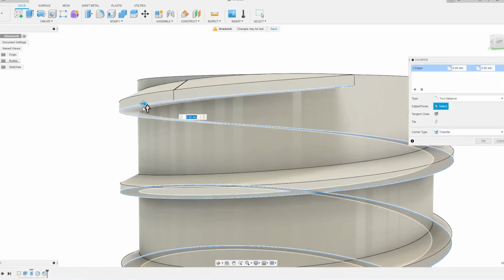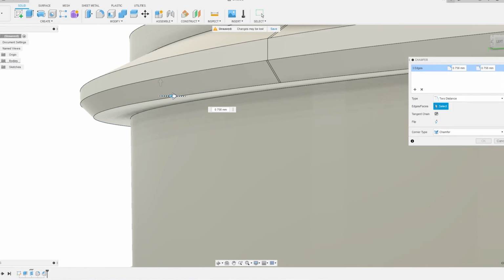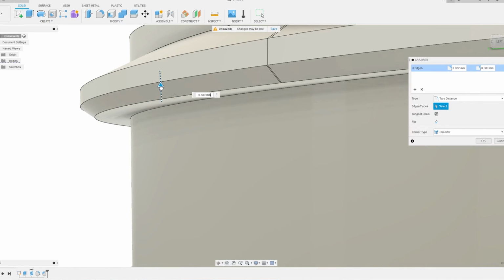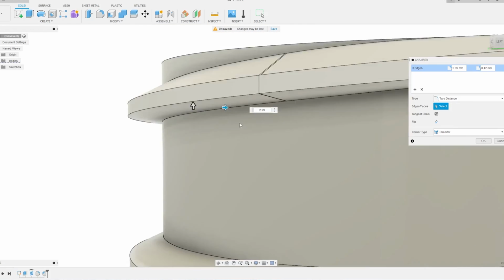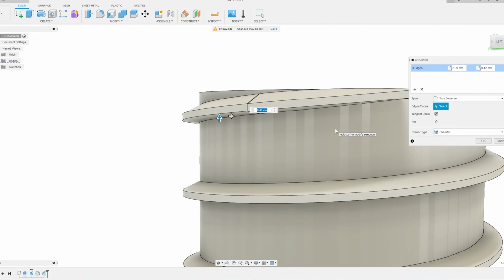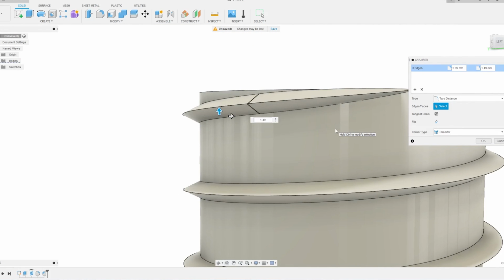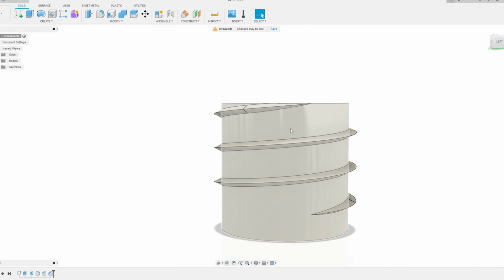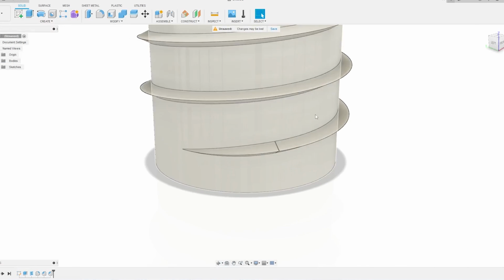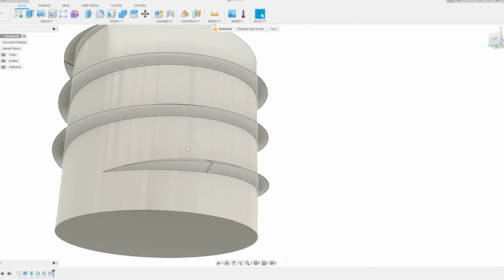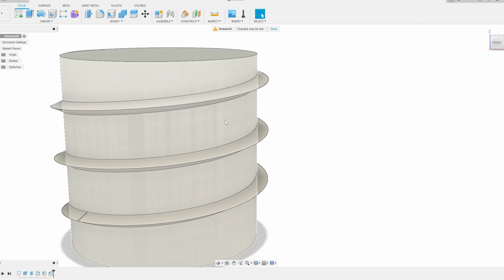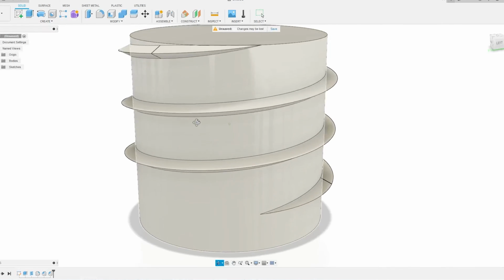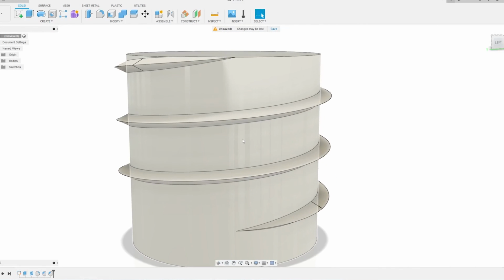We're going to drag this one in to 2.99 again, and we're going to go 1.49 for this one. Now you can see we have a triangular profile. We also have the tapered ends, and there was no difficult way of doing it. It's quite simple compared to a lot of the other methods that are out there.